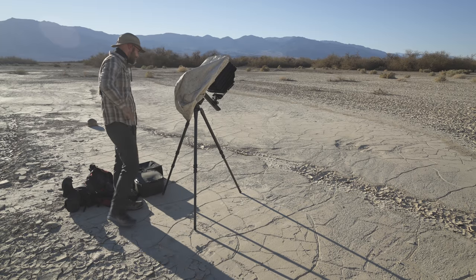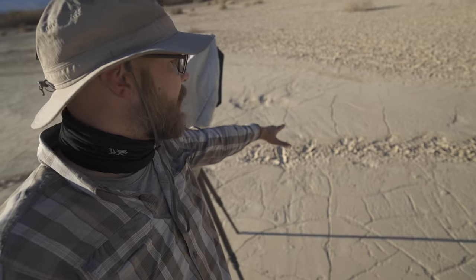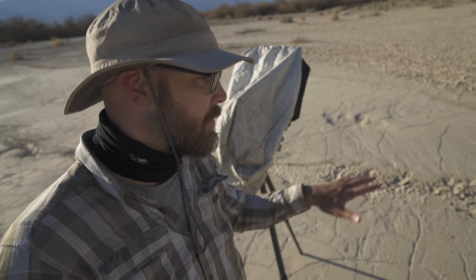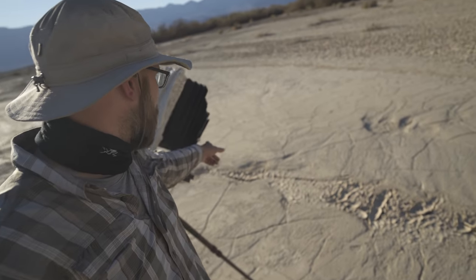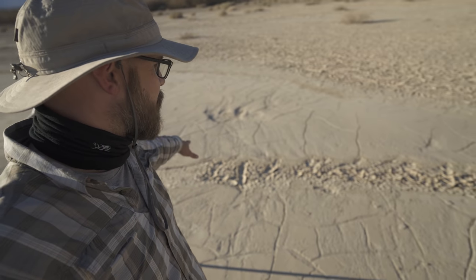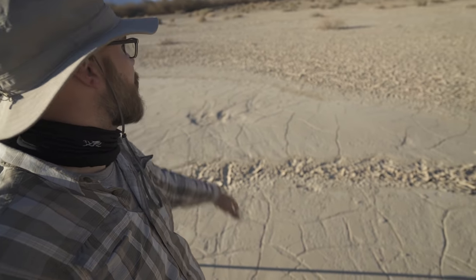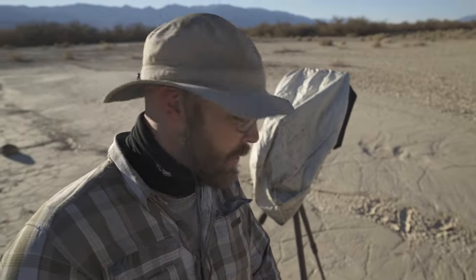It is now about 3:45 and I came over to the area where I was this morning where I photographed two scenes. As I was wandering around during the blue hour, I saw that this area back here looked quite interesting in the blue hour light — very simplified, no crazy light, just a very subdued light, and there's enough texture in this scene already. So I set up a simple composition with my 240mm lens, which is equivalent to a slightly wider than normal focal length, just showing a horizontal band of this dried cracked mud stream set against the larger area of mud. I was going to wait about an hour until the sun drops back behind the peaks and then do a blue hour exposure. But I do want to talk about that canyon I explored earlier today.